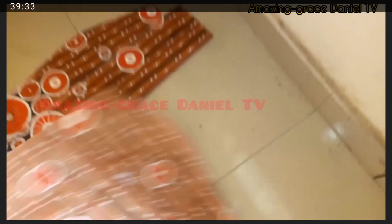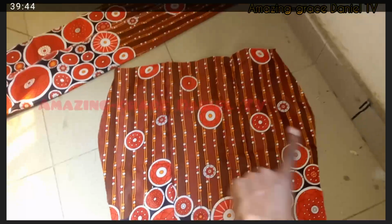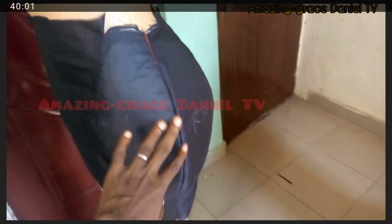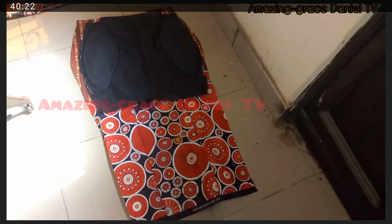So you can see it. This is 3. 1, 2, 3. The same way it's going to be for the back. So to attach the skirt, you have to loosen out this side of the lining, on both sides. I'm going to loosen this side on the lining, not the middle point. I'm just going to loosen this side and then sew the skirt on top of it. I'm going to do that and then bring it back for you to see.